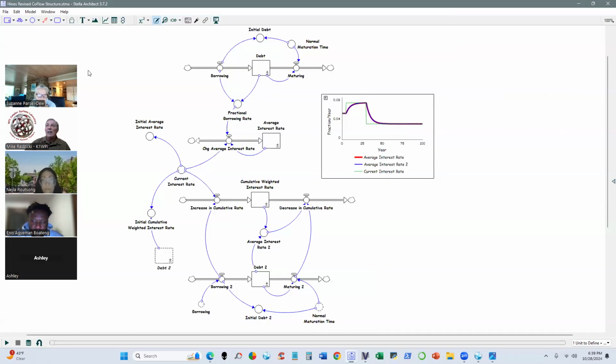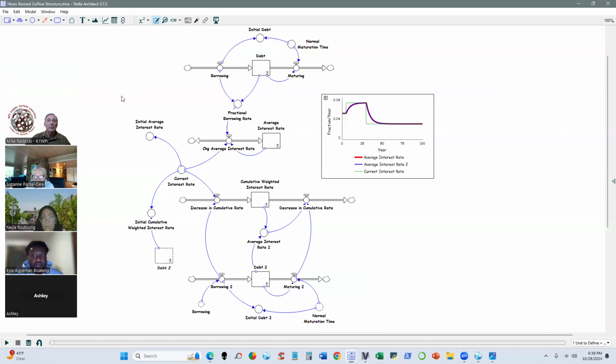Okay. So, did I see somebody high-fiving me? Who's that? Suzanne is high-fiving me, so go ahead. So I get a little hung up and stuck on labels. The fractional thing, for whatever reason, always hangs me up. But essentially, that's just saying the percentage borrowing. Yeah, you could say percentage. I was replicating Hines's paper.